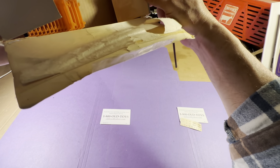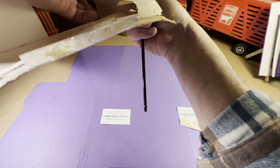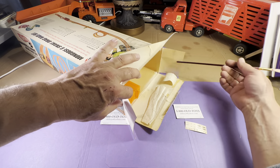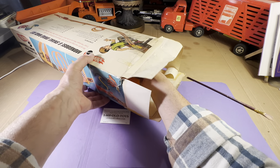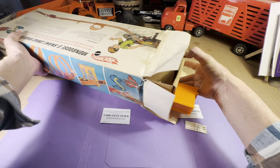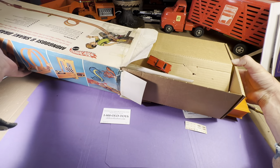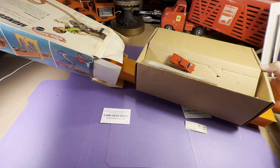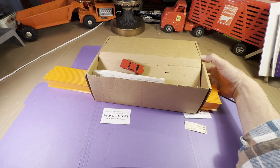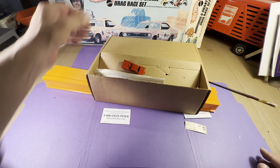There's a problem doing things carefully — you don't want to be in a rush because you don't want to damage anything. So I'm going to have to finagle my way through this. There you go, flaps are open now. Let me grab the insert and try to pull it out slowly. I'm going to pull the box out of the sleeve. There's one car. It looks like there's only one car in its original placeholder and there's nothing else in the box.